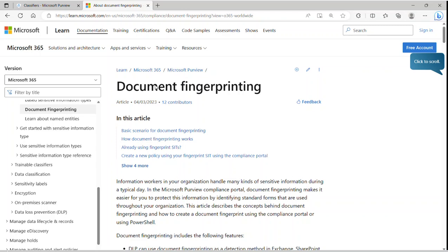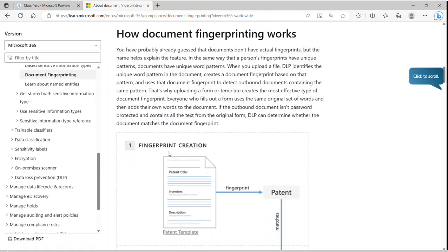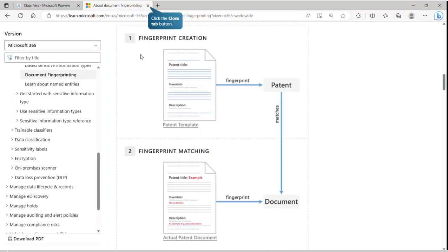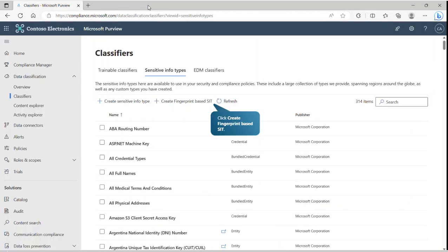That can then be detected in other similar documents, because a lot of sensitive information is not in regular documents. Companies have forms, resumes, a whole bunch of stuff that contains a structured pattern, kind of like a form. So you can create a fingerprint of a document, something similar to this, and that's what we're going to be doing next.